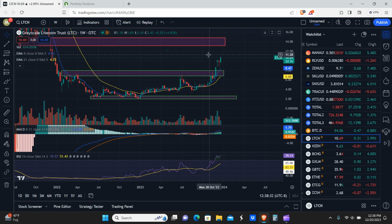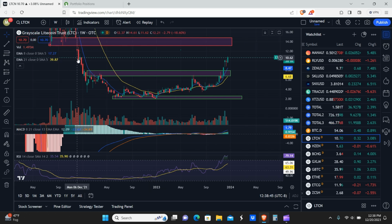We could be heading towards potentially as high as somewhere between, I would say, $12.50 all the way up to maybe $15. The reason I say that is because if you see, we had a red, green, red move here. That's where the price currently sits. If it busts out above that, then you'd be looking at these two candles right here as potential resistance.